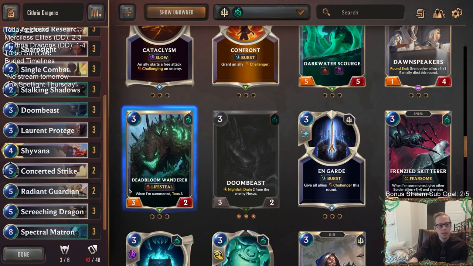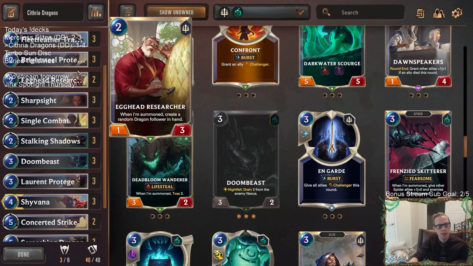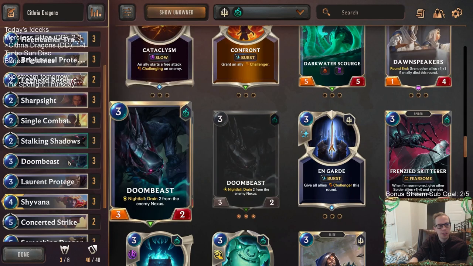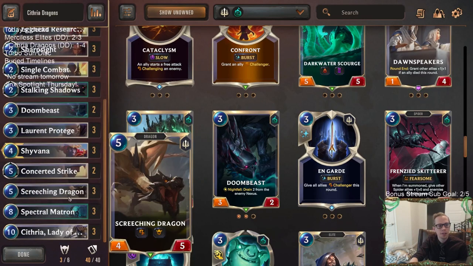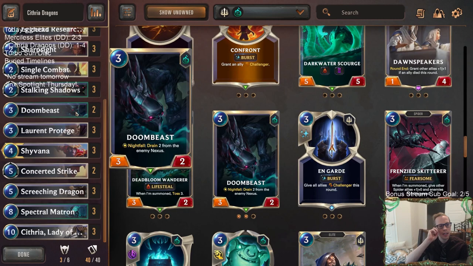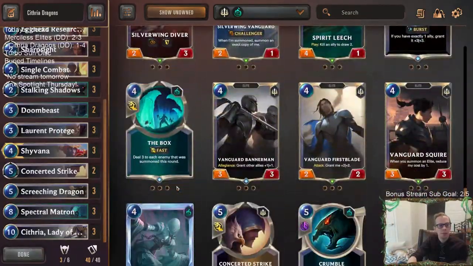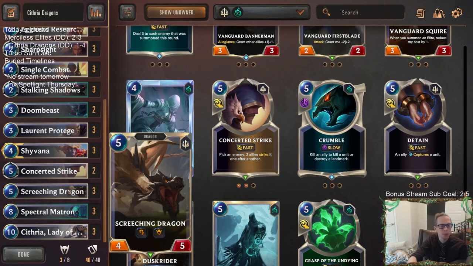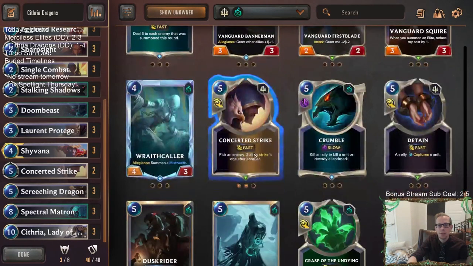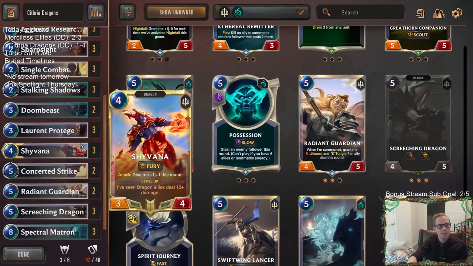I could see taking out the Radiant Guardians and trimming one Egghead Researcher or a Brightsteel Protector, getting three Doombeasts in here, or even just playing two Doombeasts. It gets you that little bit of Nexus healing, but it's not just another five mana card that really makes your draws pretty weird. And obviously Stalking Shadows Doombeast is always a great combination. Those games that we played, Radiant Guardian plus Screeching Dragon was really rough. We had some games where we just had all fives, and they were pretty rough together. So that's another option, Doombeast. Yeah, so there we go.